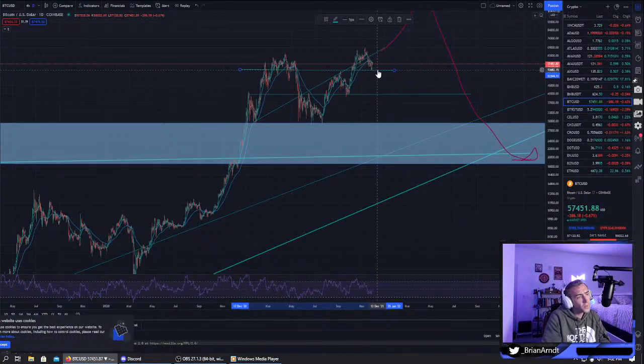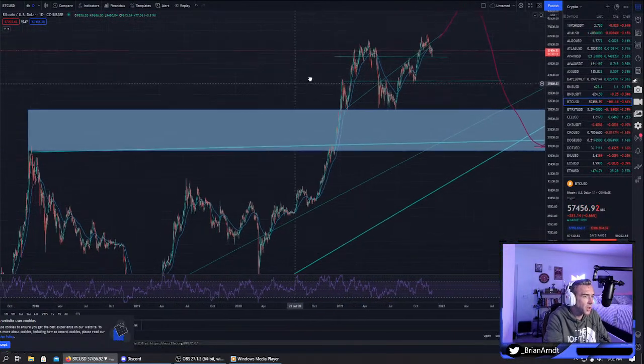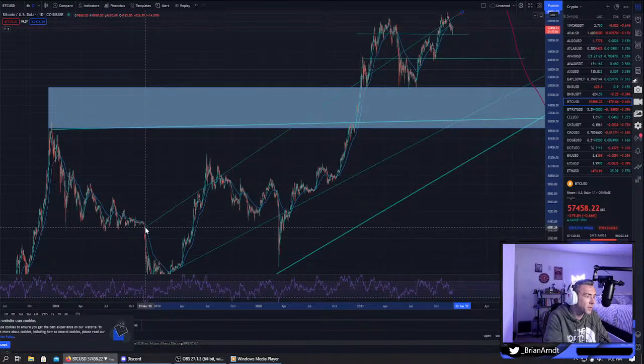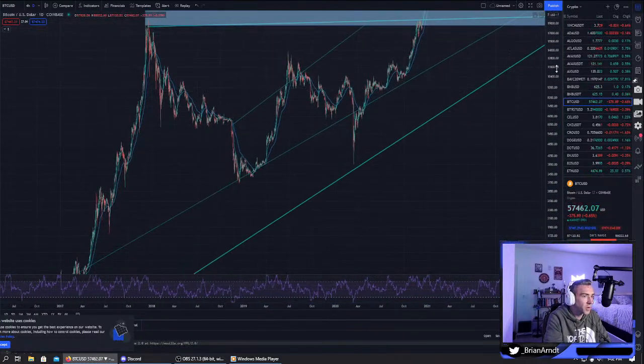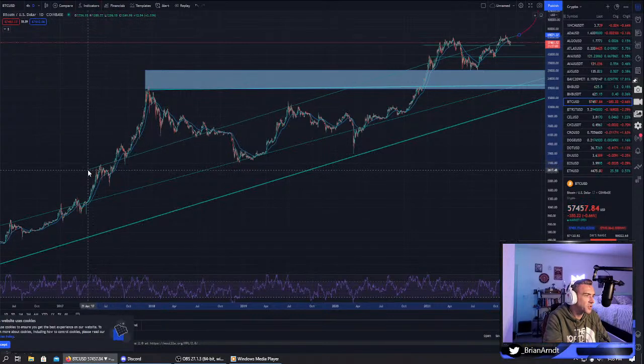And some folks like supply and demand zones. Some folks like a diagonal trend line. So I have this one pulling in down here. It probably has a lot of good confluence with some other areas on this chart, right? And I'm just messing around here, but you can sort of see what you can do here.